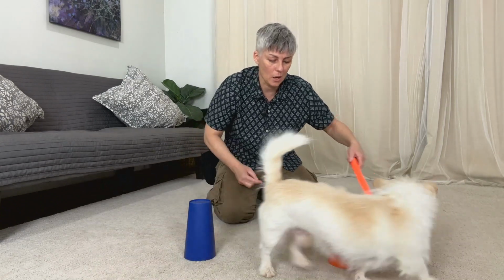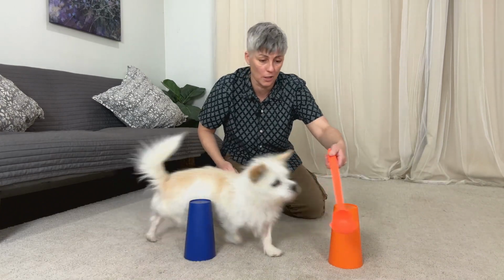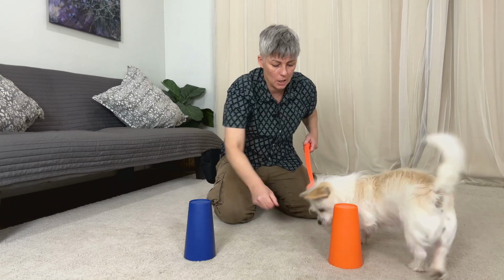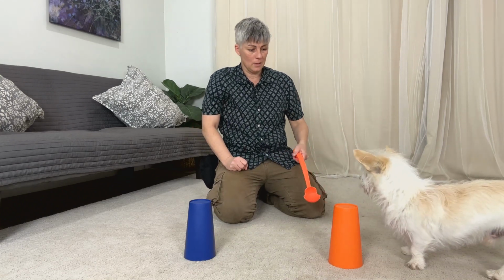So you might do a couple of training sessions before you pretend to put a treat in if your dog is not familiar with following a target, but Cloud is. That's why I can show you all the steps. Good. Then you can add a cue. So for him, I'm going to call it, are you ready? Go weave.